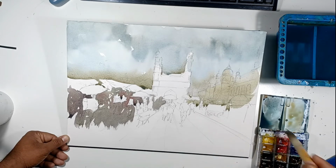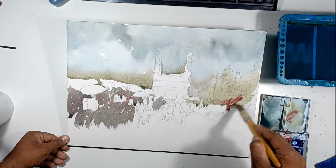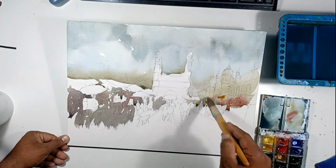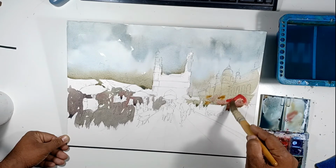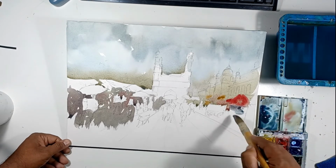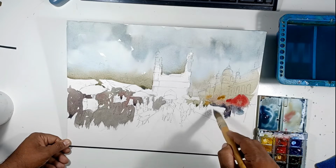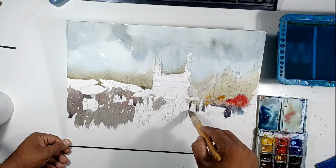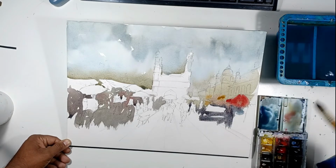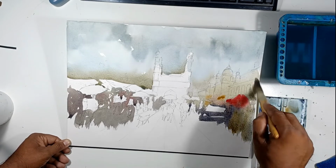Now there is a cart over here, leave that cart, mix some red because there is some red tinge over here. So just drop in some different colors, some strong colors here, and just pull it down. There is a cart which has a nice yellow feel to it, so I am leaving that, and then I'm pulling it down. Okay, pull it down.